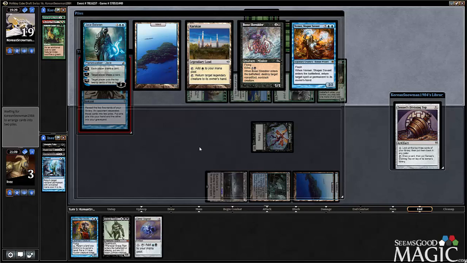Bone Shredder. Venser can bounce Primus. I think we're probably in Venser territory. Then I basically have to, well, no, I guess it still works.